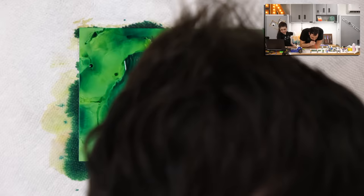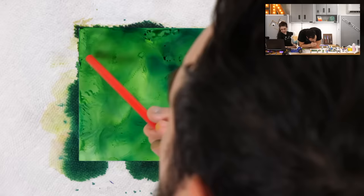Sorry, this is the back of Evan's head, y'all. You'll see the art. There it is. It's beautiful. Yeah, that kind of has that mottled tree look.